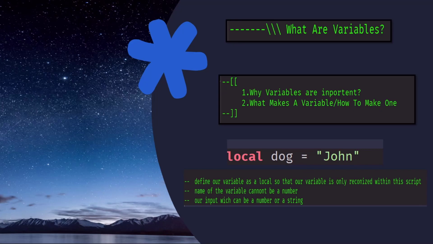So the next thing we are going to do is actually have our input. And our input could be a string, it could be a number. Now a string is just another word for text. You know, it can be anything. It could have a string of numbers. So it could be like John 5594 or John or player 123. But then if you wanted an actual number, you would need a number, which is an integer, which is a whole number. You can have a number which is a decimal point number, and that's a number value. But for the purpose of this video, it's just going to reference an integer. So that is how you make a variable.